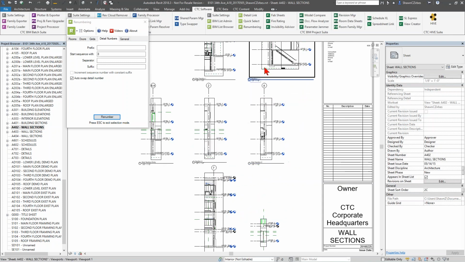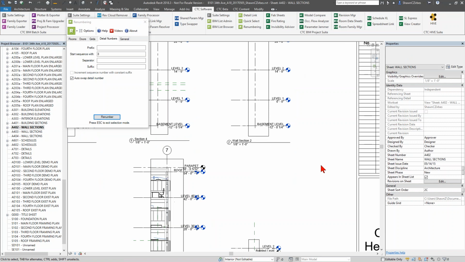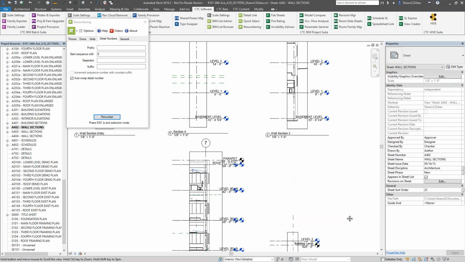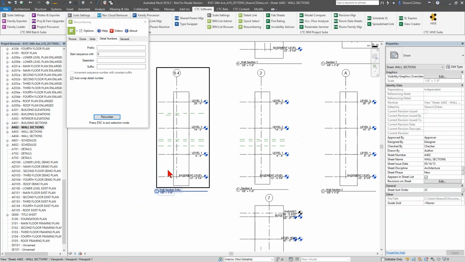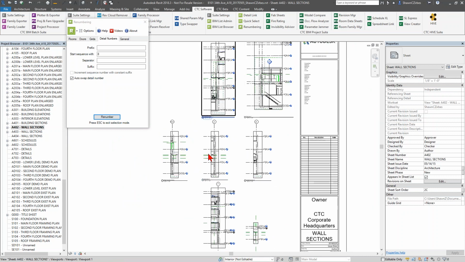So I can zoom in over here and I see, if I look closely enough, 1, 2, 3 going vertically at the very bottom there, and then 4, 5, 6 going up, and 7 over here at the far left. And I'm done. That was simple. I mean, just clicking through views.